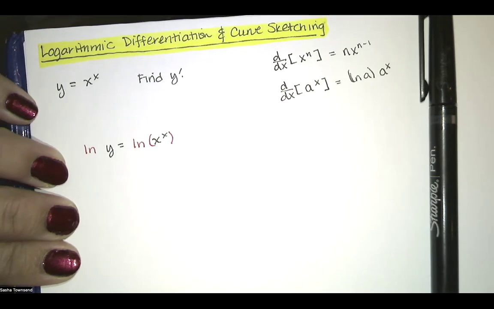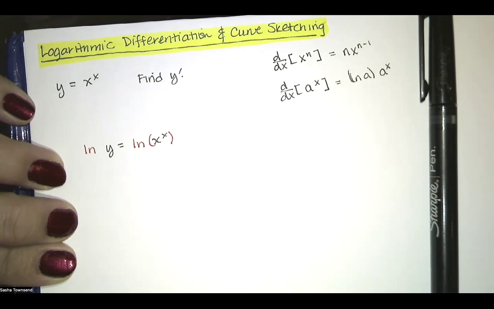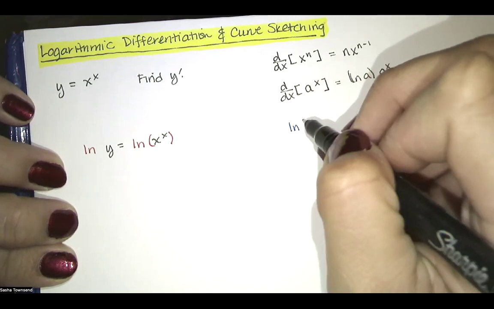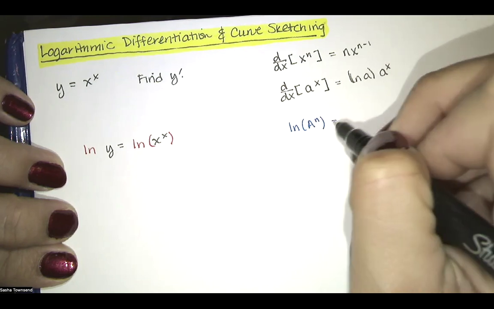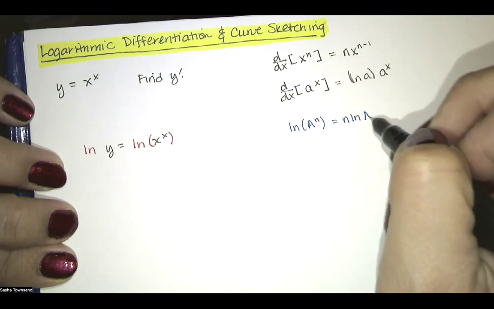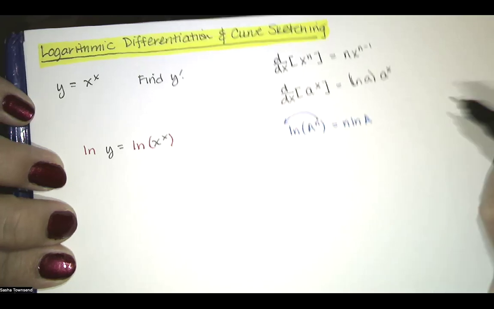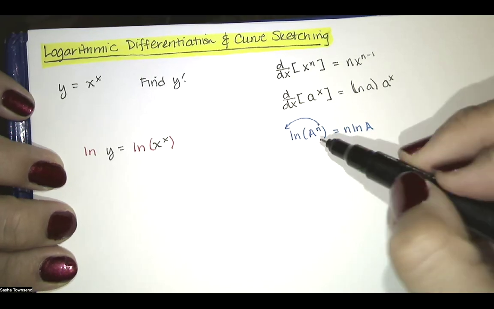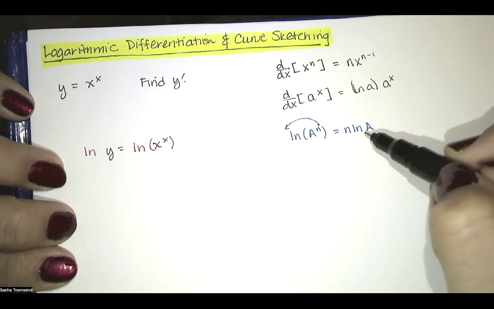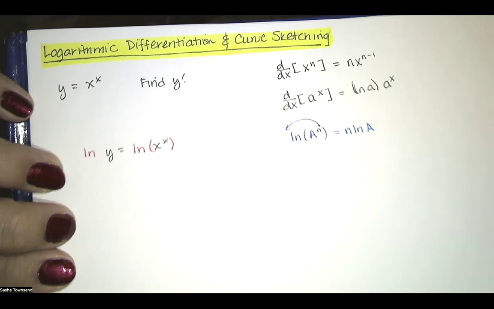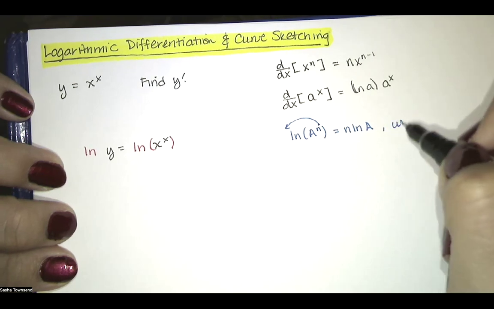And then because of one of our log properties, which says that log of a to the n is n times log of a. So you have a power inside that logarithm, you can bring it out front. And this is, of course, where on the domain, or on the common domain, or the intersection of the domain of this function and this function, we're assuming here that a is positive.